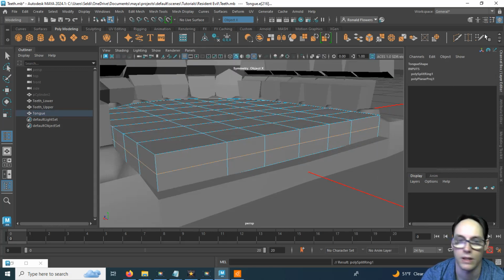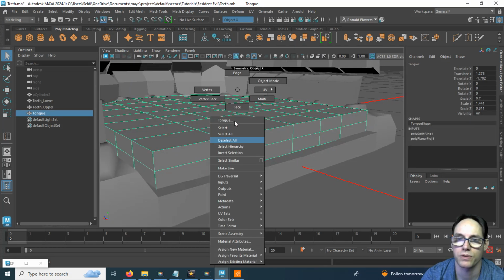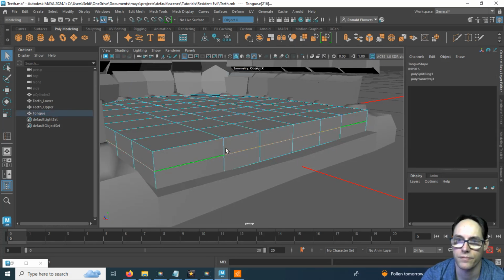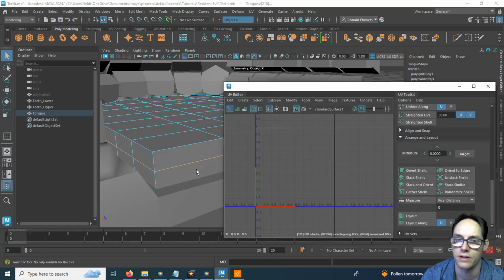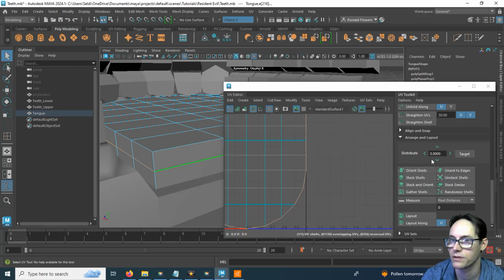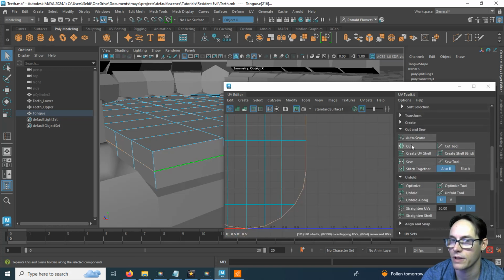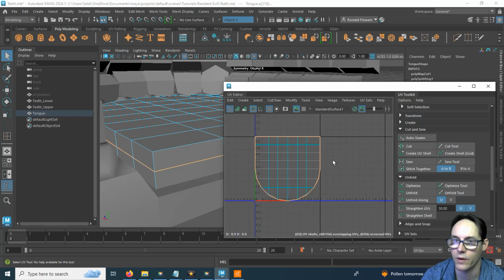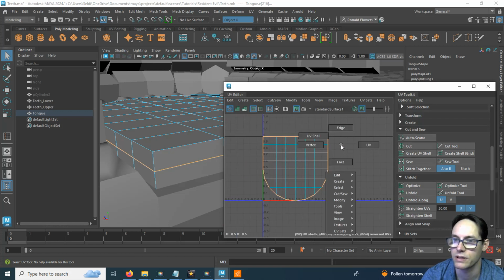Awesome. Let's go to edge mode. Select this edge here. You just double click it if you don't have it. We'll go back to UVs. Again, if it's not here, you can just click. And then if you ended up deselecting, just click it again. So make sure you have that outer edge. I'll come down to UV cut and hit cut. Now we have an upper and a lower section.